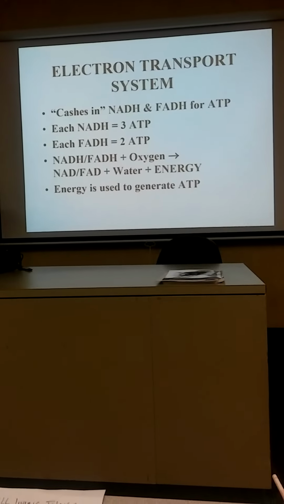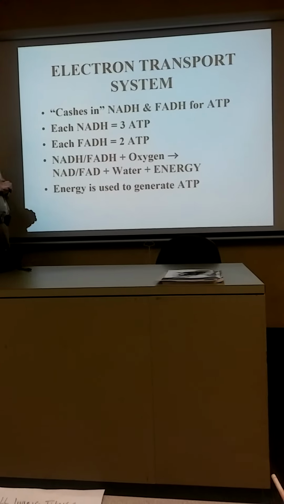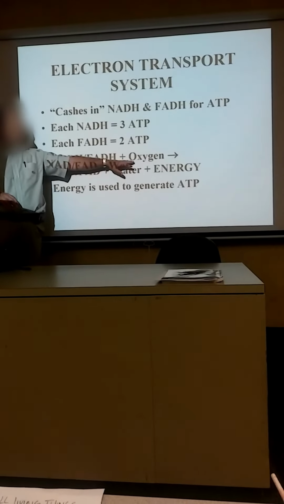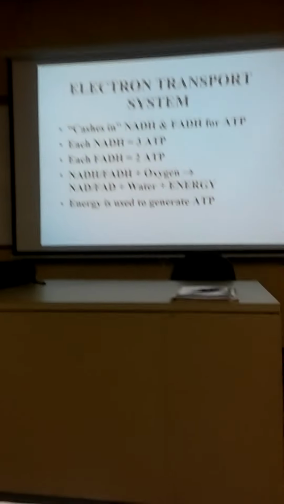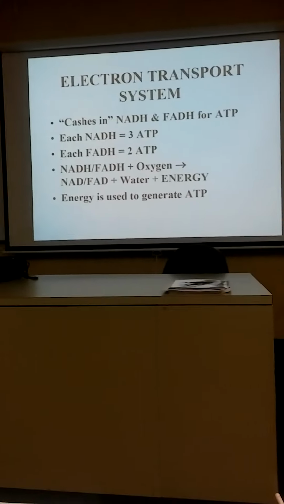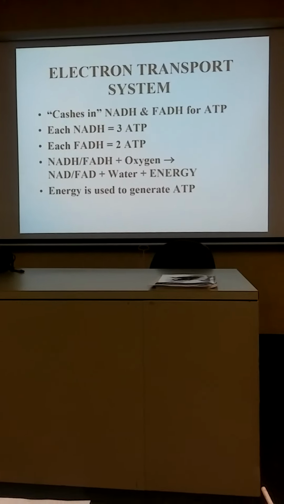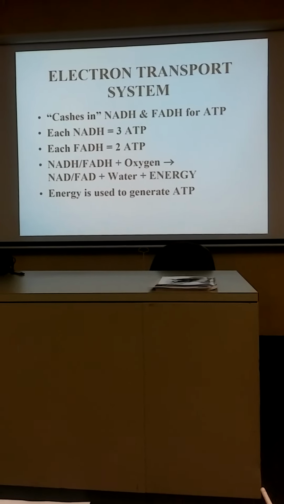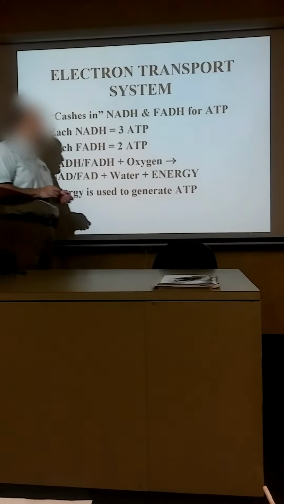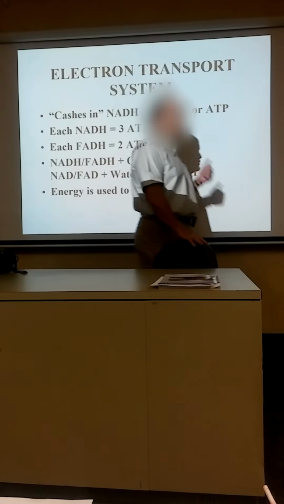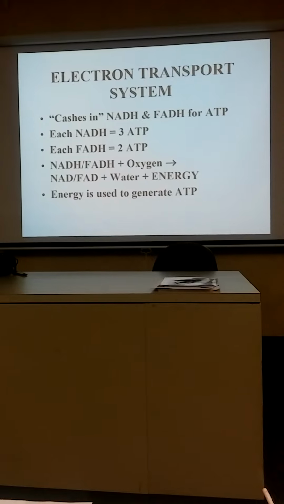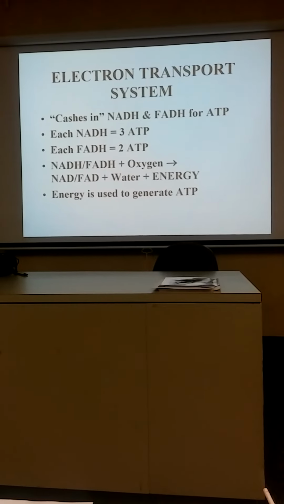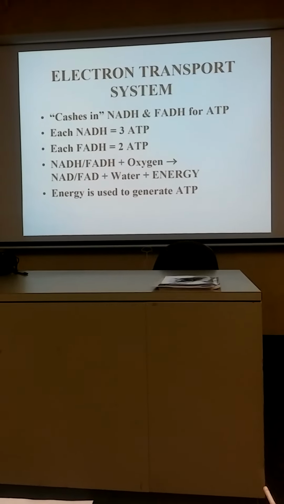But there are a couple of things we have to pay attention to here, especially oxygen. Oxygen is fundamentally important in this process. In fact, oxygen is so special in the process that we give it its own little name. Oxygen in this case is called a terminal electron acceptor. Which means we have to kind of unbox all that to figure out what it is. It's called a terminal electron acceptor.